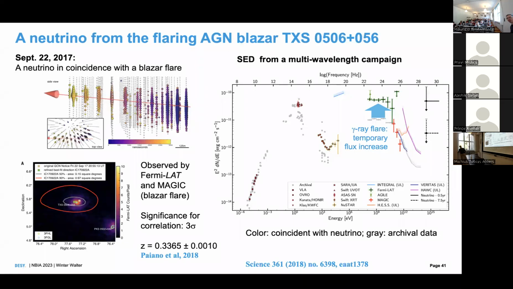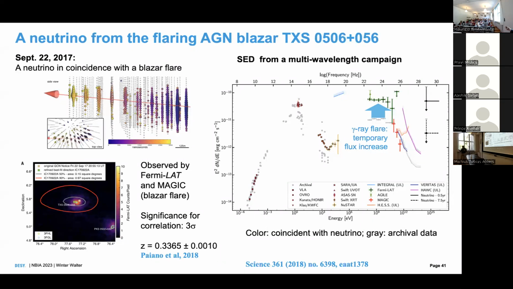So this shows you a so-called spectral energy distribution. SED in technical terms stands for spectral energy distribution. So that's again the data as a function of frequency or energy. And the data in these astrophysical plots are sometimes difficult to read. What you see here as gray dots in the background are deliberately gray because they're so-called archival data.